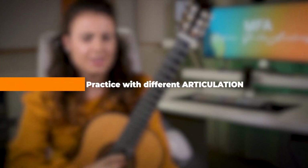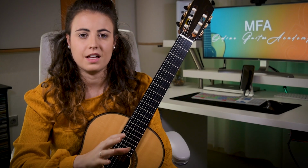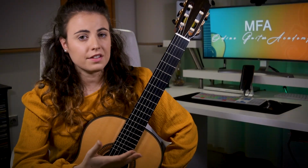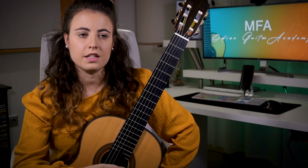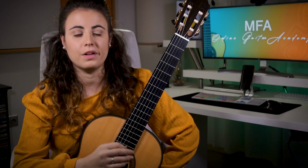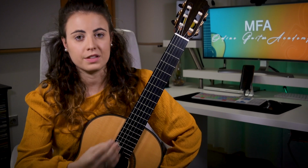For pretty much any other instrument that I know, it is a very natural and obvious thing to practice different articulation on scales right from the beginning. The advantage is evident. A performance with well-defined articulation is way more exciting and way more convincing than one that is completely flat with any difference of detached notes or tied notes.